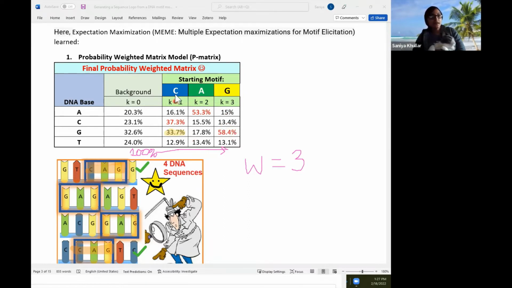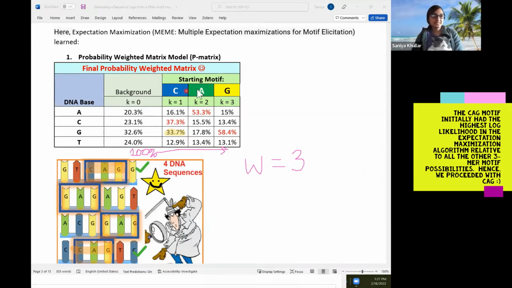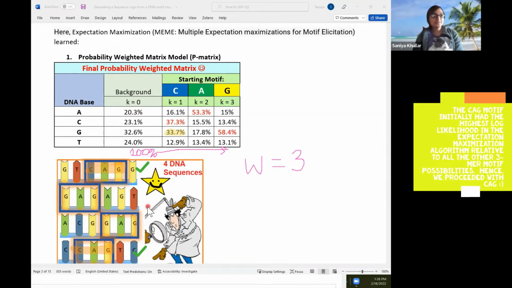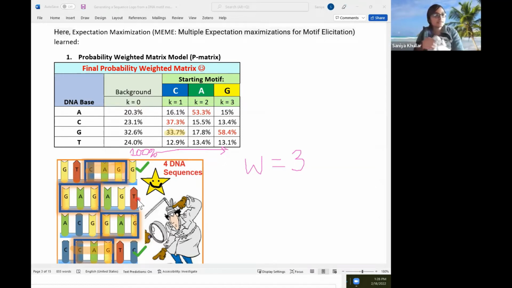But if we don't have a CAG, like we don't have a CAG here, we don't have a CAG here. We don't even have a C in the sequence. So one of the reasons why we've chosen CAG here is C had the highest probability in the first column. Then A had the highest probability in the second column. And then G had the highest probability in the third column. But if we don't have CAG, there is no C at all in the second sequence. So how can we even work with CAG? There's no C here. And in the third sequence, there is CGG, but we could look at CGG, but it's not that optimal here either.